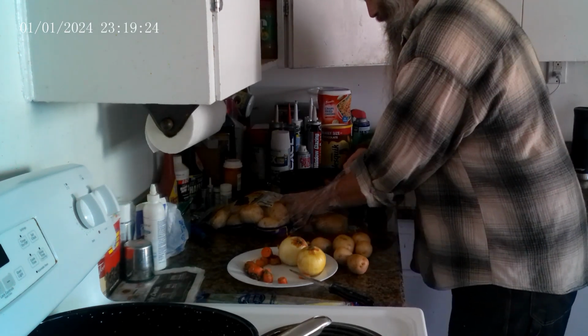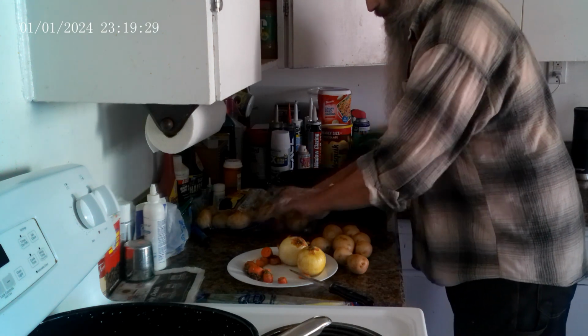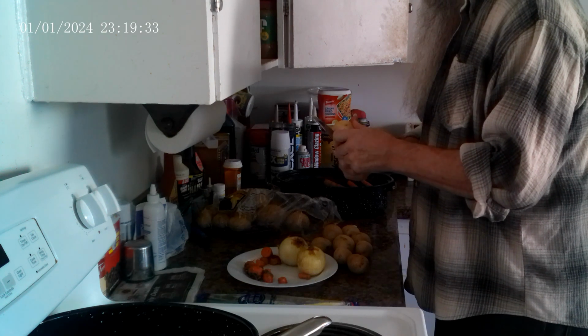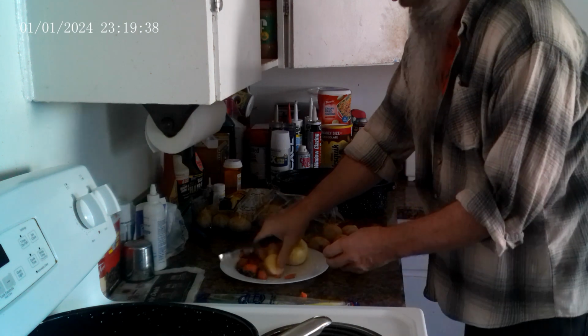Now he's adding Idaho white potatoes. And all we're doing here is cutting them in half. And just adding it right to it.